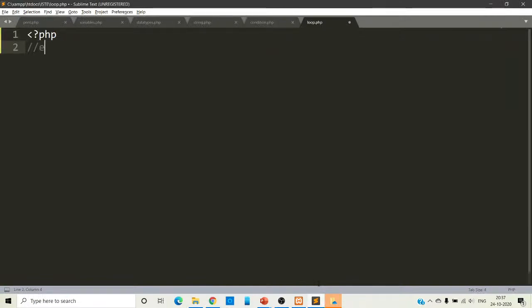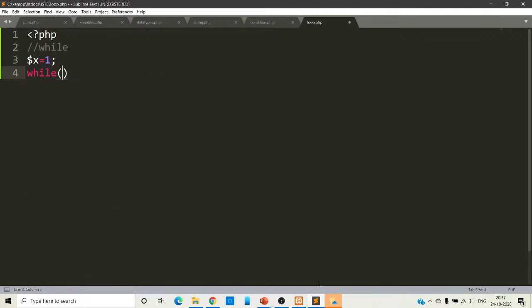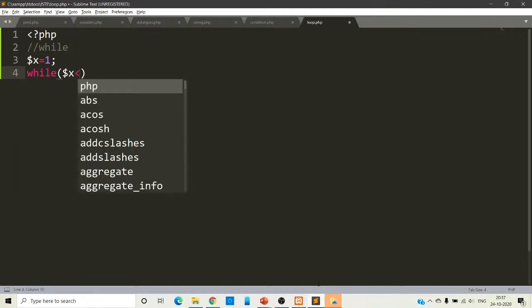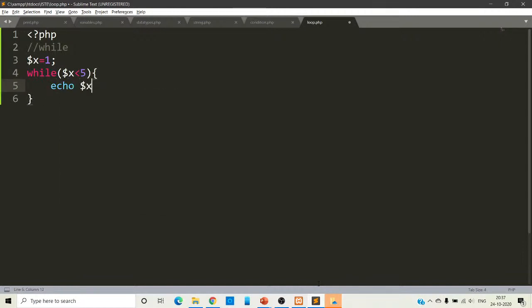Let's say the while loop. Write variable $x equals to 1, while $x is less than 5, it will echo $x, add a line break, and $x plus plus.